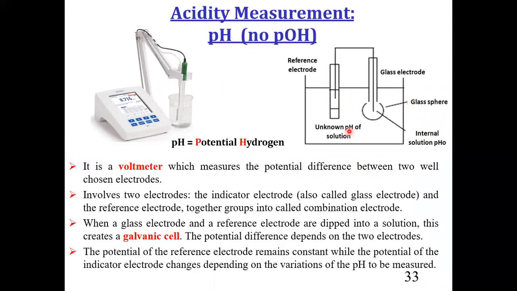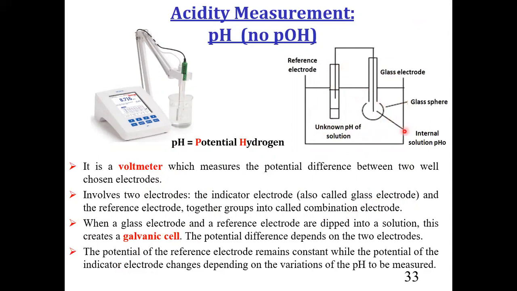A little bit of a different concept at the moment, but to gear up for the next part, I do have to discuss this now. The pH. How do we measure pH? We measure pH using a pH meter. And pH stands for potential hydrogen or hydrogen potential. Actually, it's a voltmeter, which measures the potential difference between two different electrodes. So we put two different electrodes. Here's one of the electrodes, called a glass electrode, and we put another reference electrode. And then we put in a solution of some unknown solution, whatever it is.